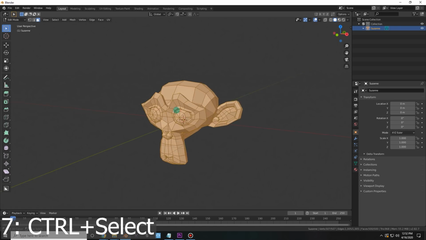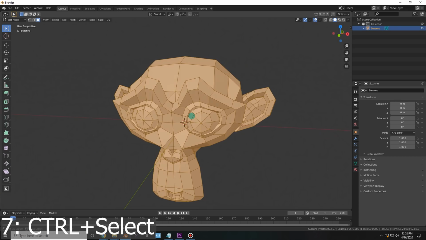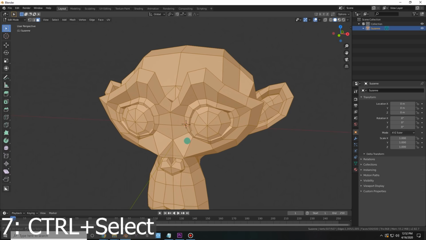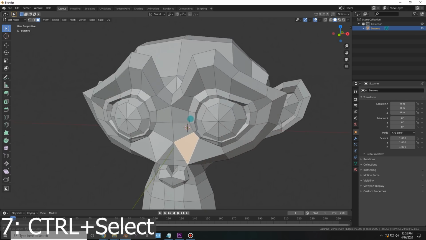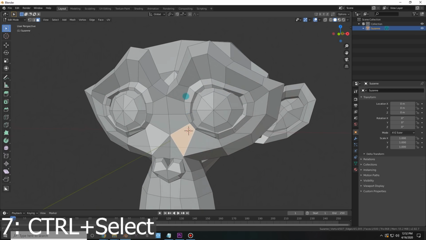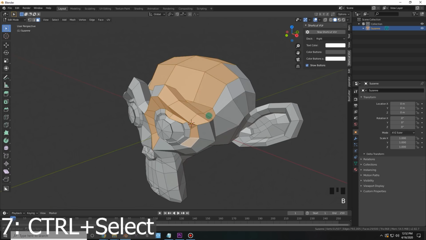Now this next one is a selection method. I'm sure you're aware of lots of them, but I'll go over a quick overview for you right now. So your select button is probably left mouse, but mine is right mouse since I am stuck in the old Blender. And to select multiple things, you're going to have to hold Shift and then use your select button again, probably left mouse, but mine again is right mouse. You also have a box select with B, you also have a circle select with C.